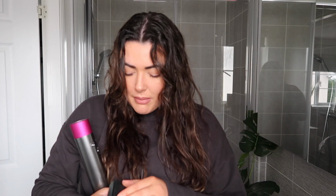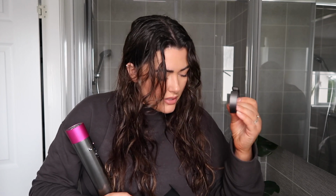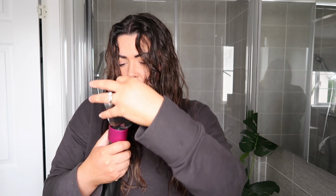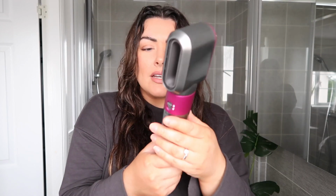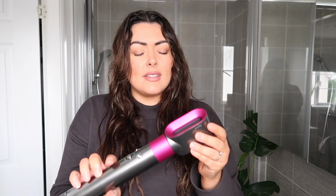God almighty. Right, now there's a wee locking system here. I take it that's for putting on the attachments. I'm certain that you were meant to get sectioning clips in this, but maybe I'm wrong. I thought you got sectioning clips. And what is this for? I don't know what this is. Right. I don't think there are, but how do we attach this? Is that it on? I don't really know if that's it on or not. Oh, it's that side.